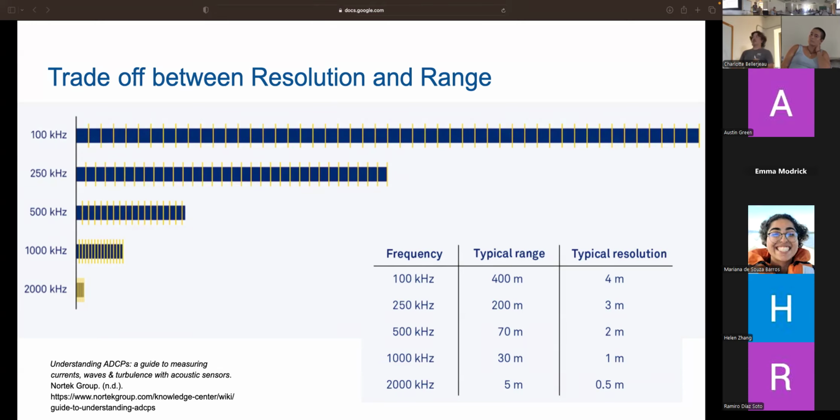But in order for us to make those estimates and average over it, we have to wait until this entire pulse can go through a volume of water and come back. Depending on how long that is, that affects your bin size. So you can imagine at low frequency with really big wavelengths, that's why we get really, really big bins of tens of meters at times. But at really high frequencies, like the 2 megahertz range, this is centimeter scale or smaller.